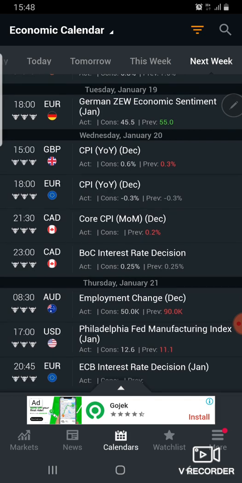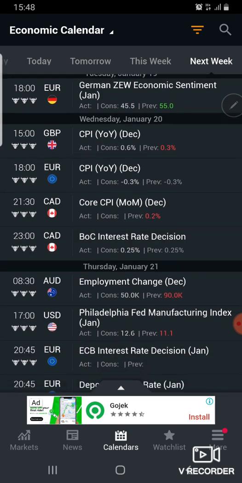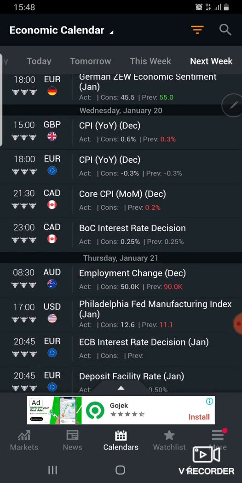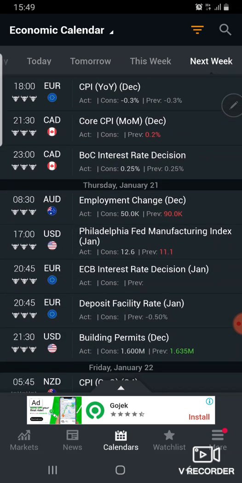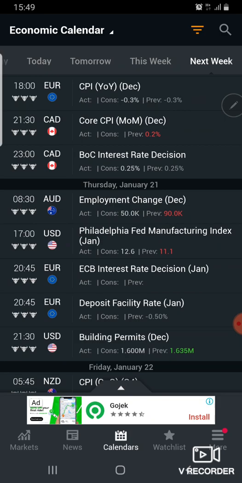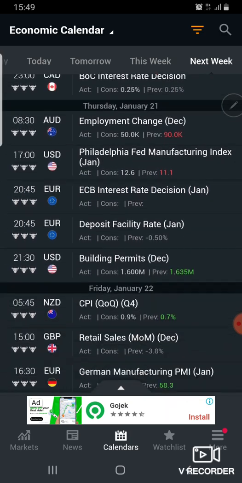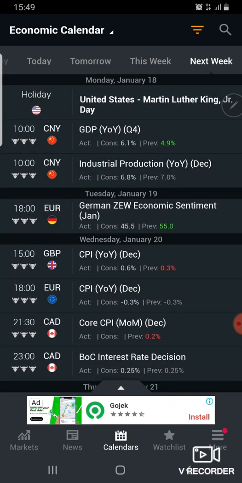So on Wednesday, we're going to trade the Canada pair. Be careful of the volatility on Wednesday here, because you can see the interest rate decision is going to be very, very volatile. So when you trade the CAD on Wednesday, try to do it after the news, not before the news, because before the news the fluctuation is going to screw up all your plans most of the time. Okay, and that is it. That's how simple it is.